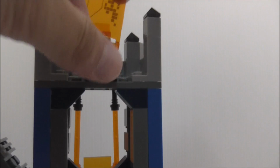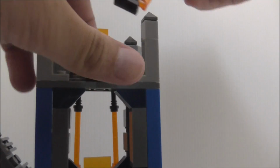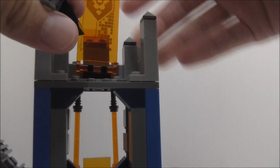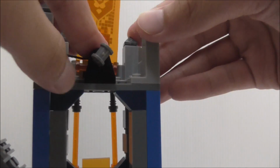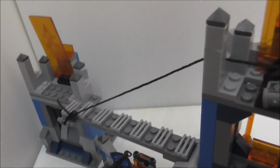Let me just try and put it back if I ever could. You have to remove this, and you can see there is a little gap over there, which is a little bit annoying. Here you got a little string to open up this drawbridge sort of thing, so you can just basically twist this around. And yeah, so this is the drawbridge.